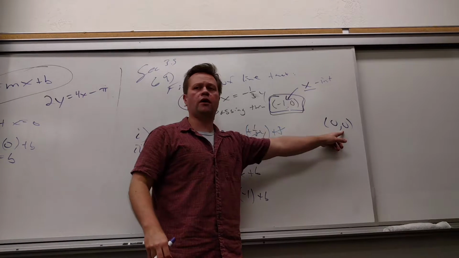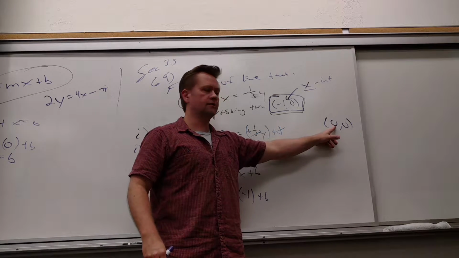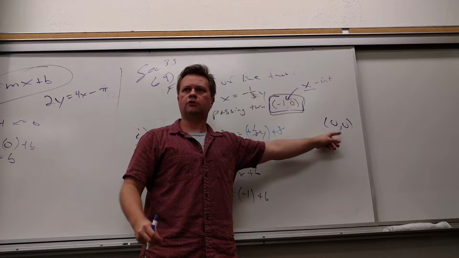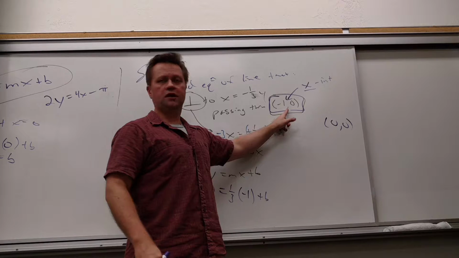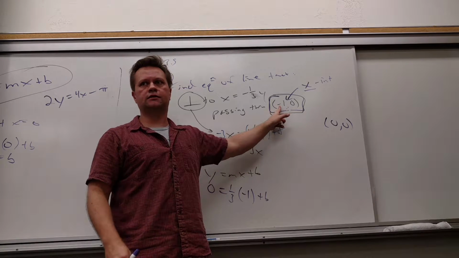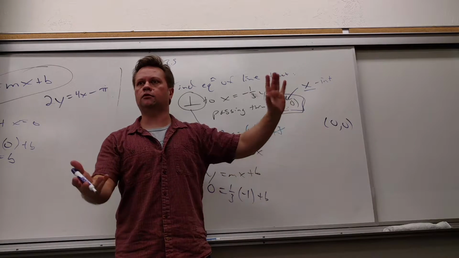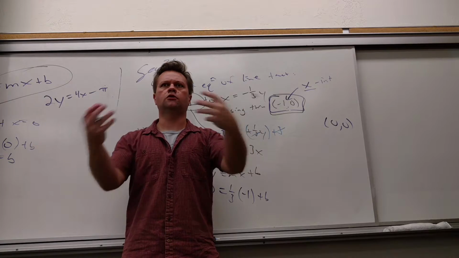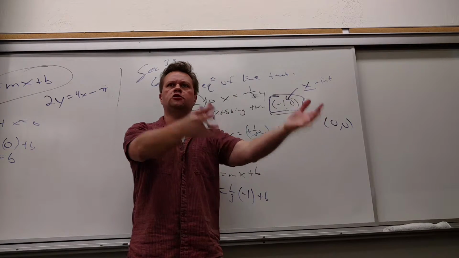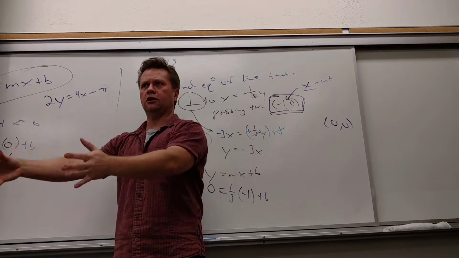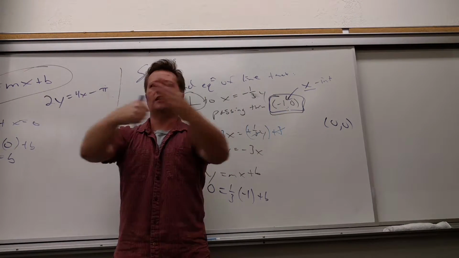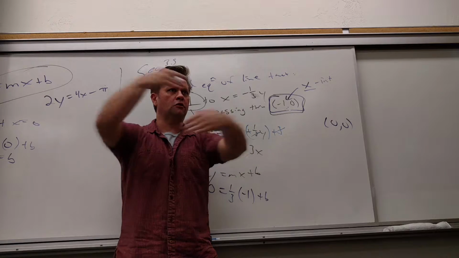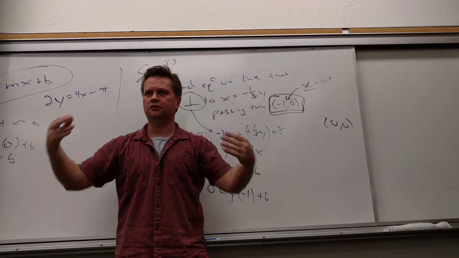Why is that the y-intercept? Because x is 0. How do I know I'm at the y-intercept? Because x is 0. Am I at the y-intercept? No, x is not 0, so it can't be at the y-intercept. You understand? So they go together. How do you find the y-intercept? You make x 0. How do you know you're at the y-intercept? If x is 0. Yes, they go together. They have to. Math goes both ways.